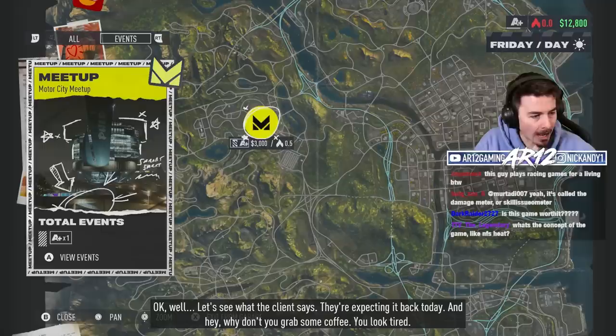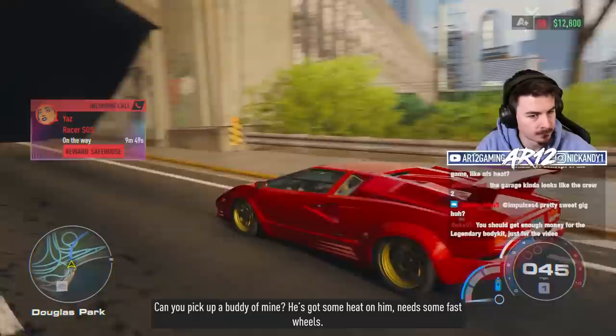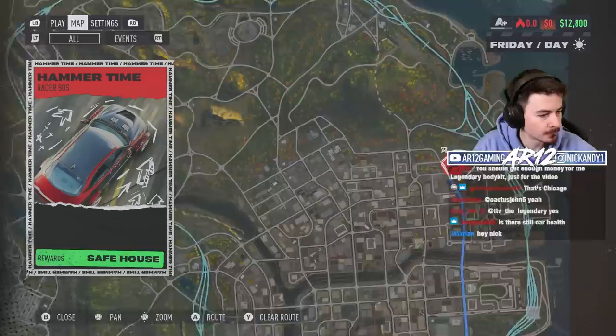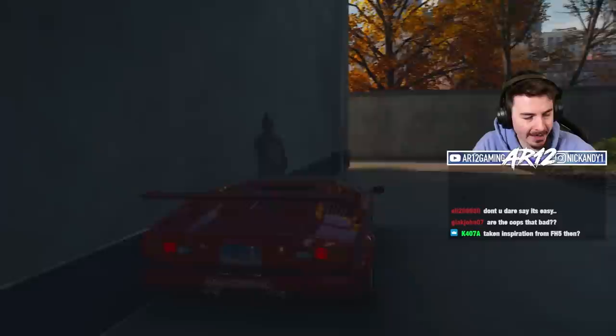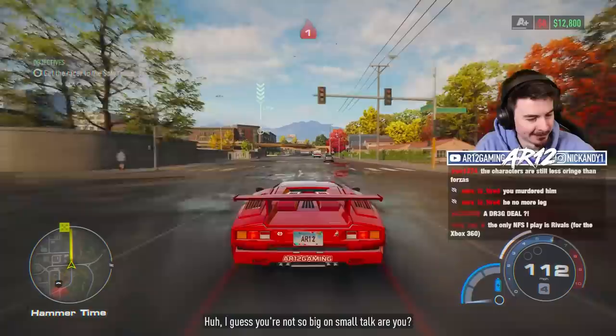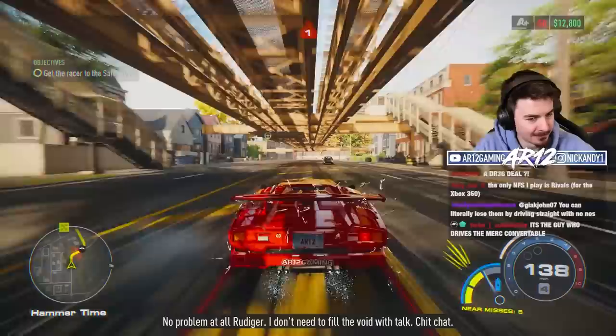What's up? Can you pick up a buddy of mine? He's got some heat on him. Needs some fast wheels. You got it. Head there now. Yo, where? Where? Where? I've got to take this person from there to the safe house. No problem. Are you in here? Hello? Why? I think I'm picking up a guy from a drug deal. Get the racer to the safe house. I have one heat level. I need a ride or are we going to have a problem? We cool, buddy. I got you. Huh. Guess you're not so big on small talk, are you? I'd rather you talk less and drive more. No problem at all, Rudiger. I don't need to fill the air with talk.